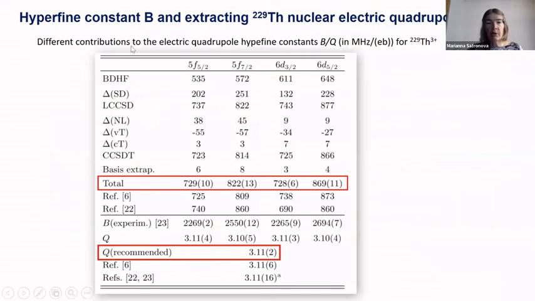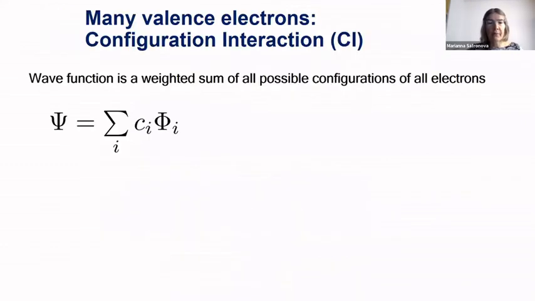For the electric quadrupole hyperfine constants, we now have projected better than 1% precision, significantly improving the results which we had before. Interestingly, the actual numbers pretty much did not change within the uncertainty; it's just that the uncertainty got smaller. And then the next question: what do you do now if you have more than one valence electron?